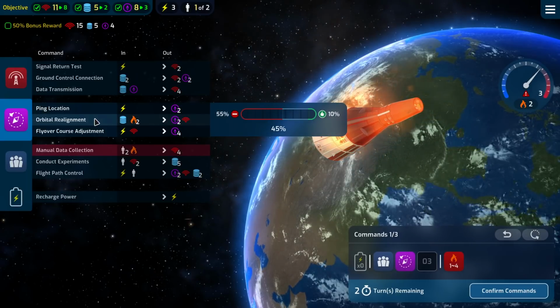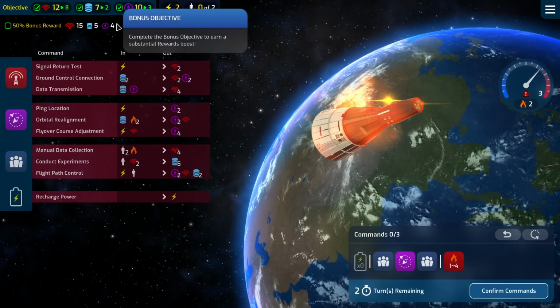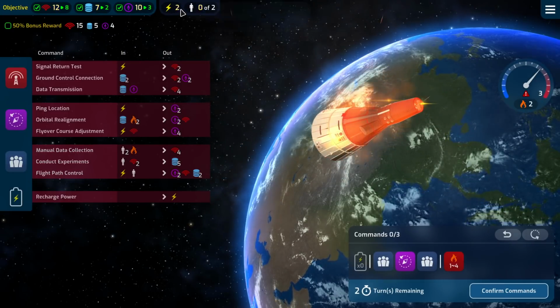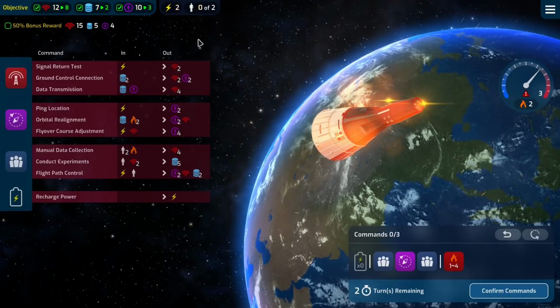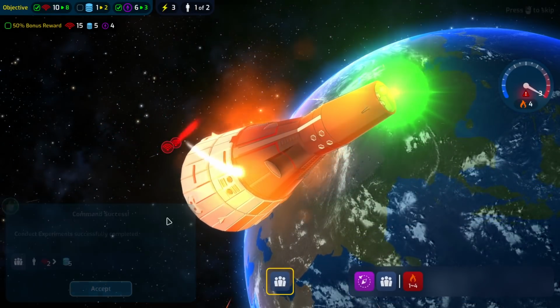So I'll probably run this, because again, it'll give us more data, which means it gives us some things we can spend with. We've got 2 power. The heat's going to be okay on this turn. Thank you for the success.